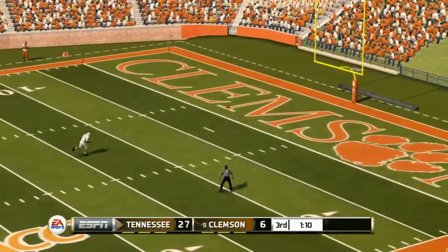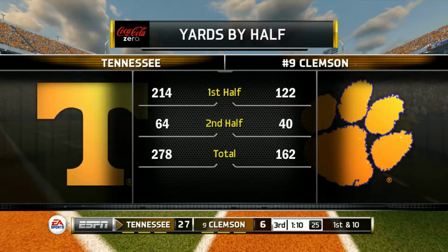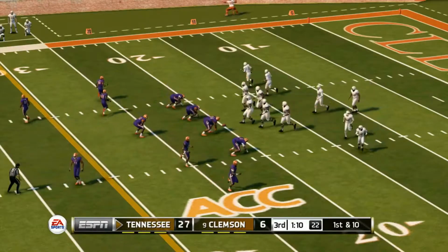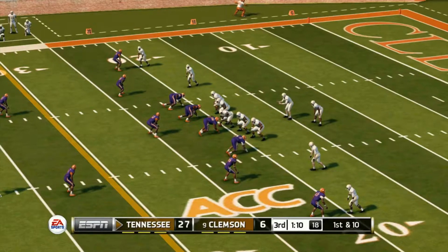So this one goes into the end zone, and that'll be a touchback. The Tigers have simply rocked the college football world with an astounding effort in this one. This is one of the biggest upsets I think we've seen all year. You know what's great? They didn't worry about any of the outside distraction. They just kind of locked in to themselves and their coaches, getting ready for this football game, and it's really paid off for them.